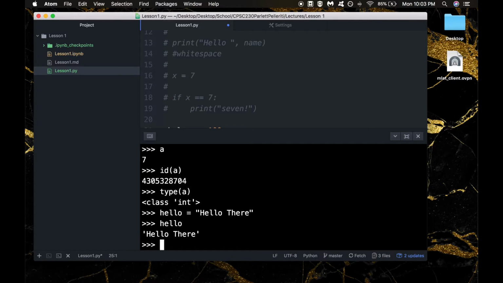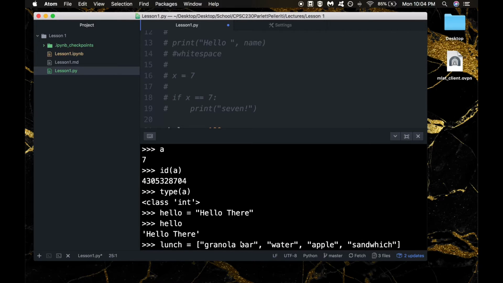Another type we talked about was a list. So I can say, okay, maybe I'm going to say the things that I had in my lunch. So I'm going to say lunch equals granola bar, water, apple, sandwich.